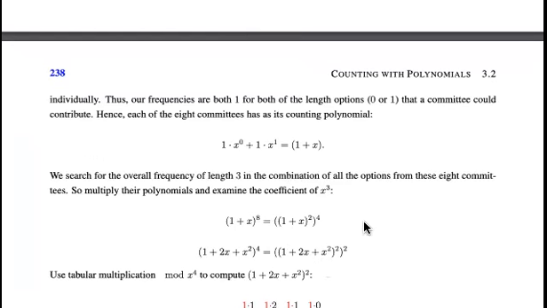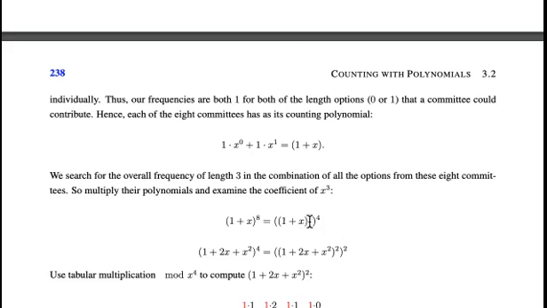And remember that specifically, if we're looking at finding a committee of size 3, it's kind of like we're pulling different people, so we can either pull 1 person or 0 people from each committee, and we want a committee of 3 people. So since we're doing that, we can work mod x to the 4th. All our computations can be done mod x to the 4th, and modding out by a polynomial, setting x to the 4th to be 0, preserves multiplication and addition.